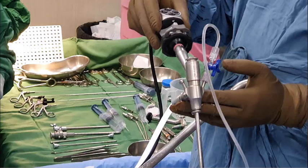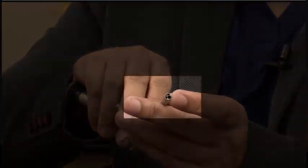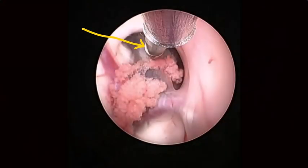Here is a brain endoscope which we use to reach inside. This is the size of my finger. If you take a close up, you can see the size of the endoscope — the channel which is seen as a black area — and a scope which is so tiny it is very difficult to see with the camera. We pass this very tiny endoscope into the brain.